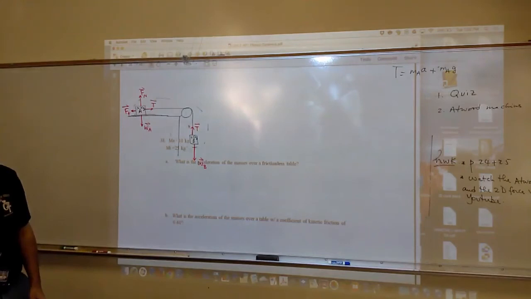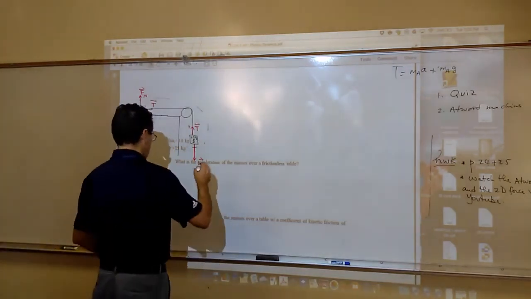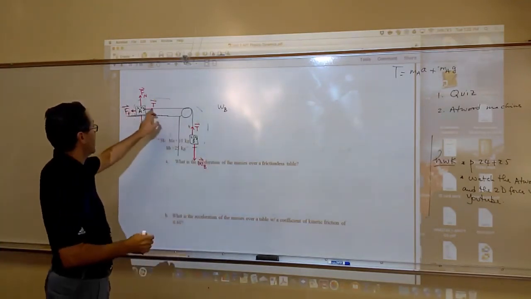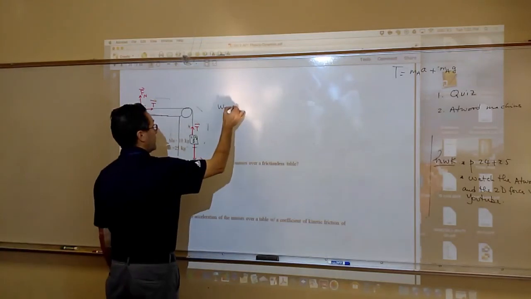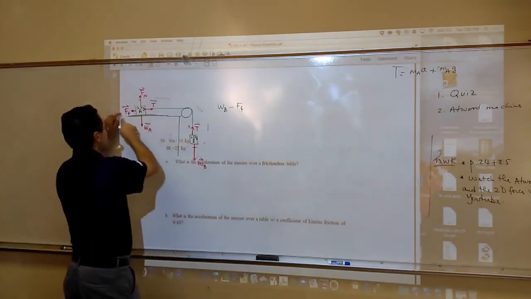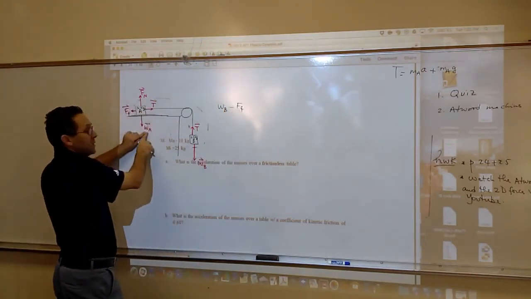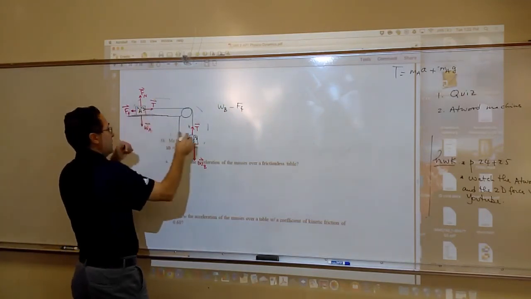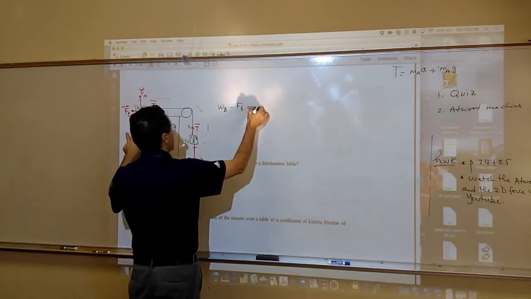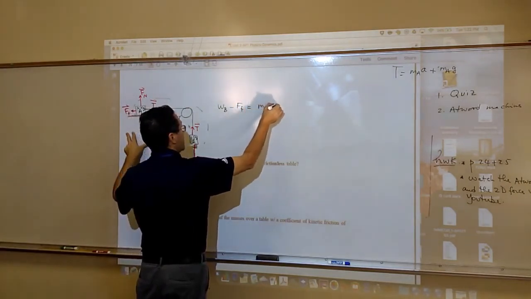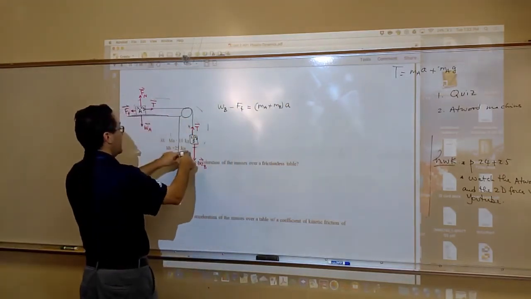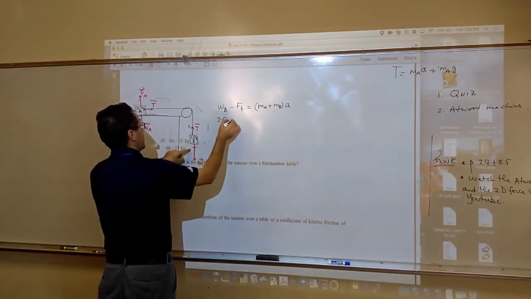So here we go. We're going to consider both of these as the system. Actually, I want to do one where there is friction. I'm going to do part B. Part A is easy. So WB wants to accelerate you. The tensions are internal. Friction wants to hold you back. This friction, right? This does not hold you back. This does not hold you back. It's the friction that holds you back. Okay? It's opposing the motion. Equals the two masses times A.